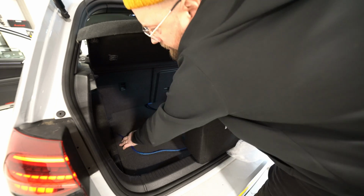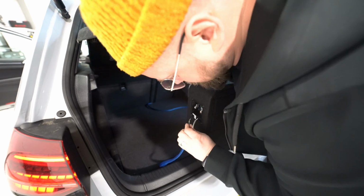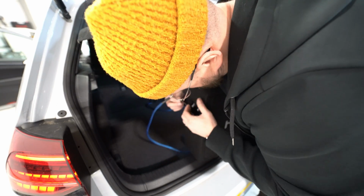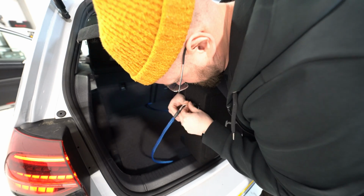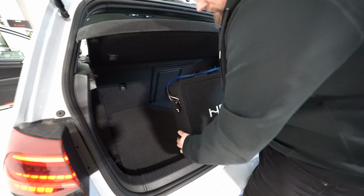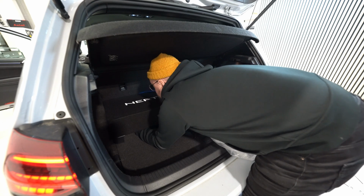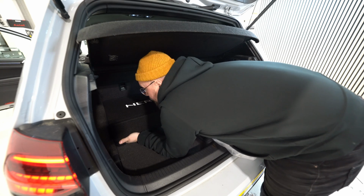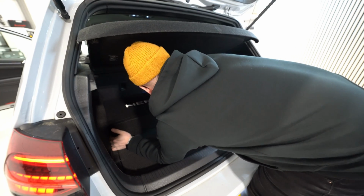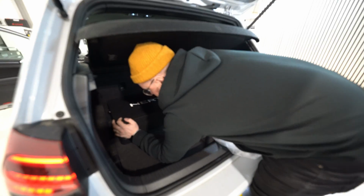This is the new Hertz MK7.5R EP7, I think. Yeah, 250S2. Tinned ends on this wire because I'm constantly mucking around with my subwoofer, so it's constantly in and out. There you go. Fold that cable back down in a minute, so that it is as far back as it'll go, but not necessarily touching the seats because I don't want it using the seats as a speaker.